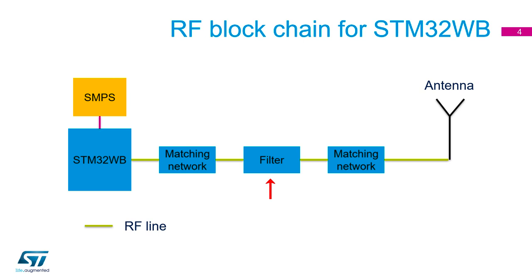The filter suppresses unwanted signals coming from or into the chip. It can be low pass or band pass. A low pass filter has the advantage of lower insertion loss. The standard filter should be matched to the output of the chip, otherwise the transmission characteristic of the filter would be influenced by wrong impedance. This matching network should be as close as possible to the chip. It is followed by a further matching network for matching the output of the filter to the antenna. The antenna is the most sensitive part of the RF path, and its performance and parameters depend on surroundings, proximity of metal or absorptive materials.